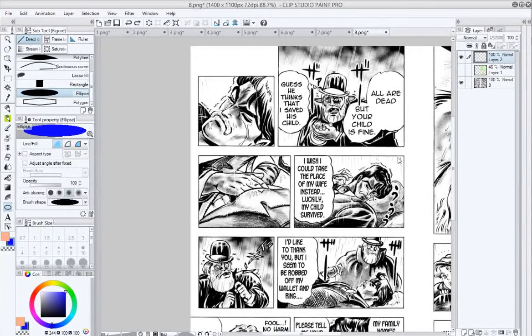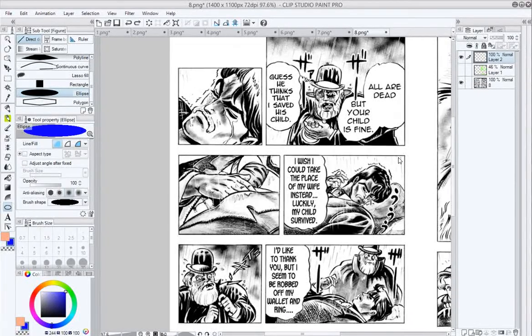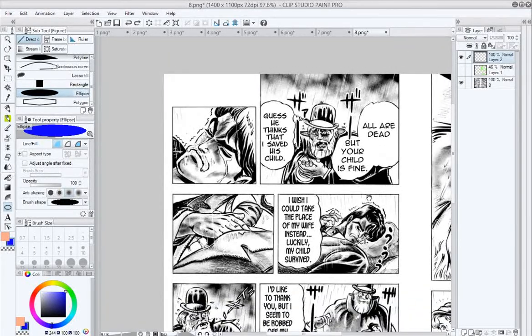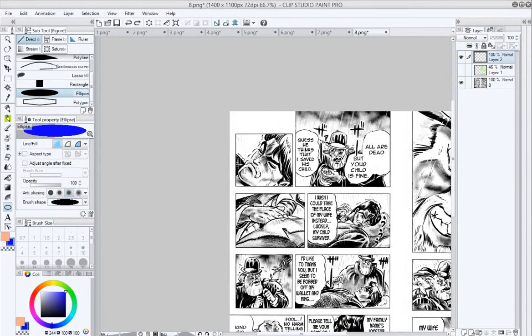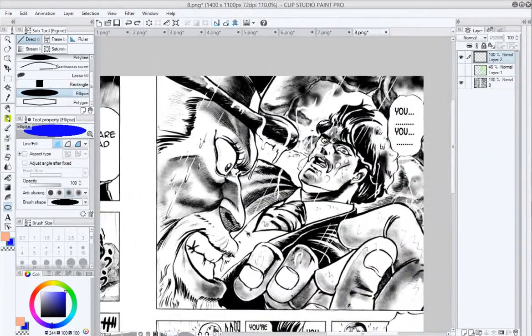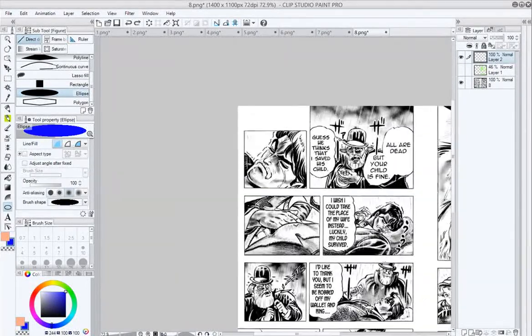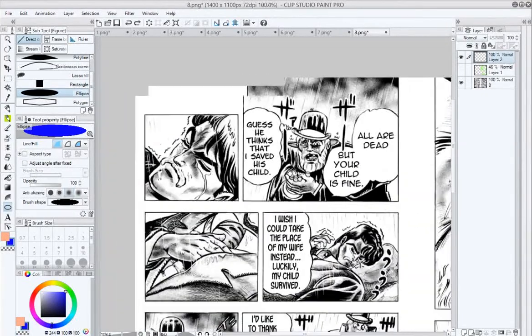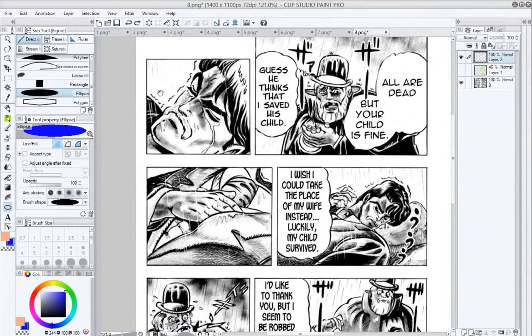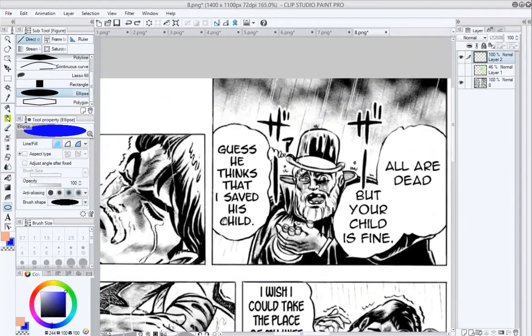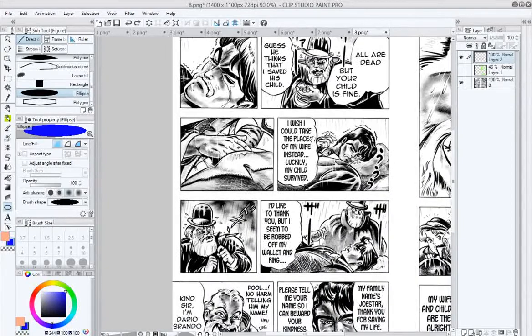So this is a common mistake too among amateur comic artists, is you just draw panels. You're telling a story, so you just draw the plot in panels, but the panels are all kind of similar size, and it's weird because it makes everything feel like it's all supposed to be the same importance, and they're not. Not everything's supposed to be like, look how intense this is because this panel is bigger, and this panel is bigger, and this panel is bigger. Here, everything's pretty much the same size, so it's hard to know how important this is. Is this a really noble gesture? Is this him really caring, or is he just kind of sad, and that kind of thing.